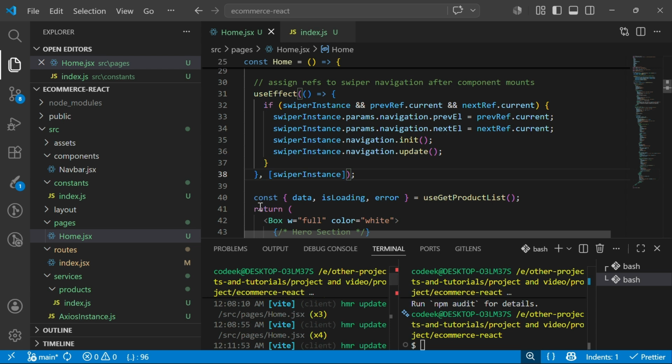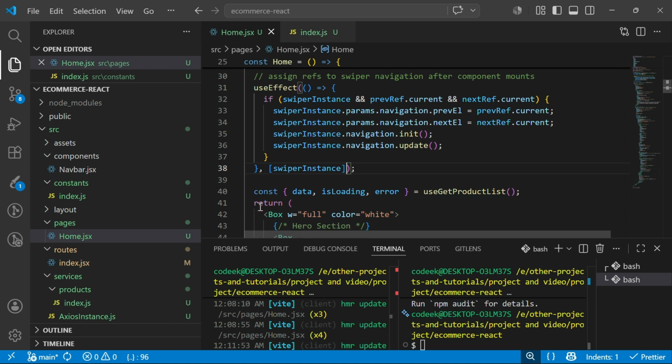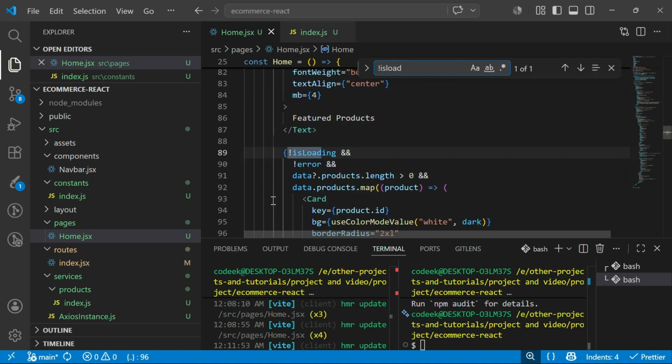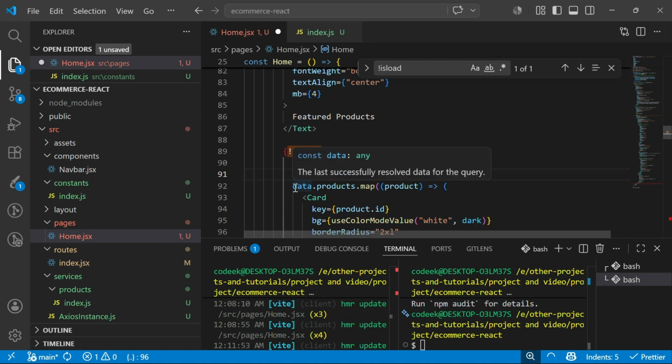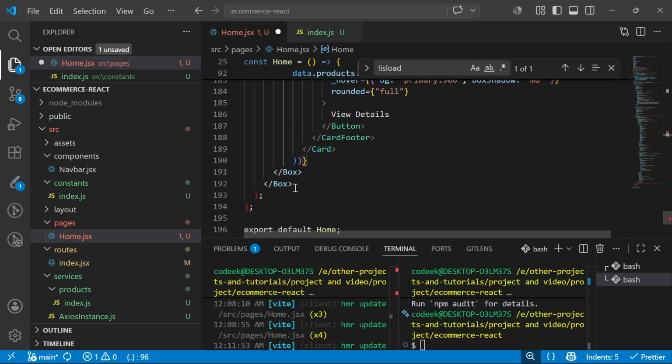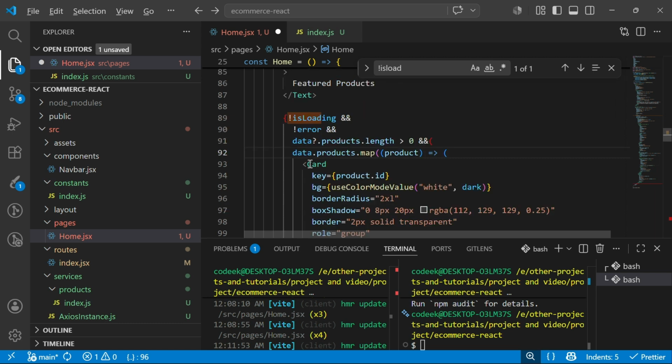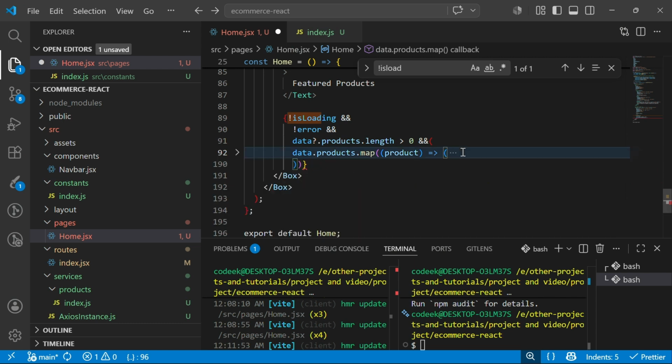Now finally, let's use that Swiper for displaying the cards. All right. Now let's go down to the mapping section over here. And after this, we need to use this parenthesis, and then let's wrap the whole thing. So it should be over here. So let's unwrap this, and then like that, and let's do it like this.